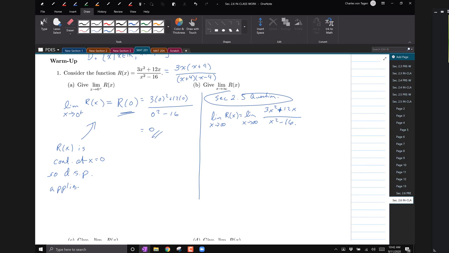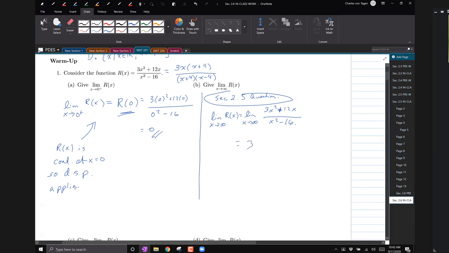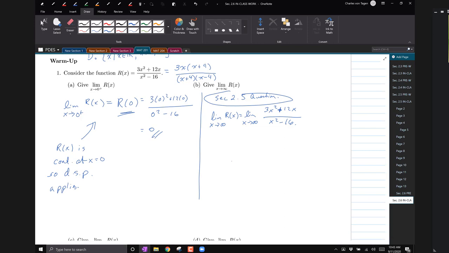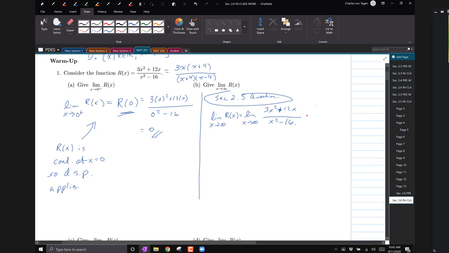So what is our strategy rather than using that trick, which you could use on this problem, and if you just went ahead and said the answer is 3, I'd give you full credit. But because you know that I'm going to ask you a problem where you have to show this other work, or otherwise you won't get the right answer, what's my strategy here, folks? Multiply by 1 over x squared. We're going to multiply the numerator by 1 over x squared, and then what we do to the numerator, we have to do to the denominator. So both the numerator and the denominator by 1 over x squared.